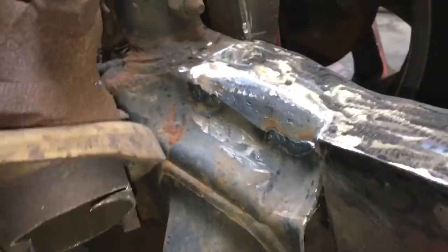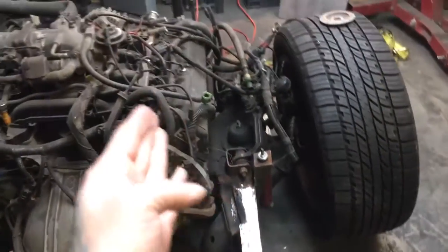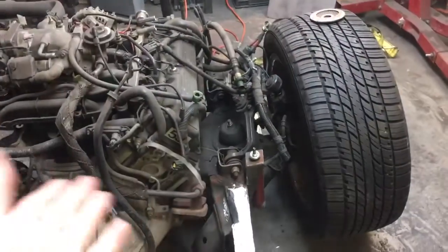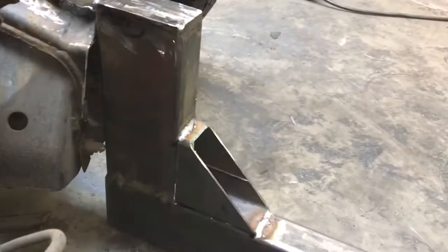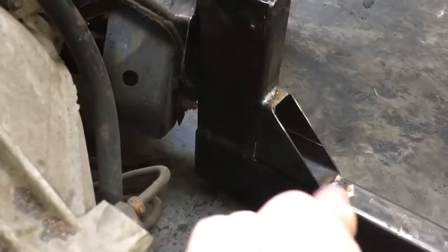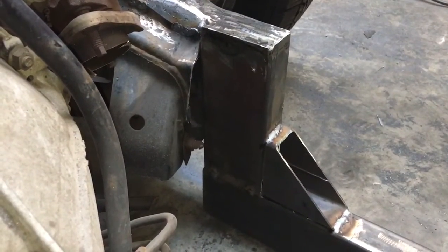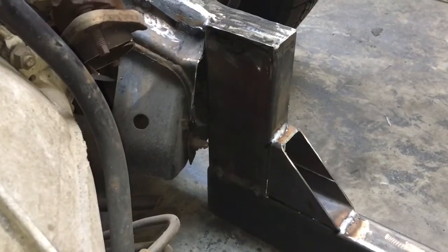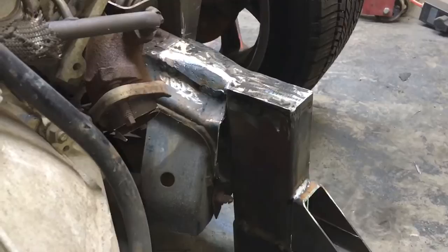When I get the motor and trans out and turn the frame, I plan to weld everything flat, then turn the frame up on its side and weld everything on that side flat, and vice versa. I'm going to weld all that out then. I'll probably make a little plate for this side too and connect it all together just for the strength — I don't know if it'll matter much with the other side already on and welded out, but it couldn't hurt.